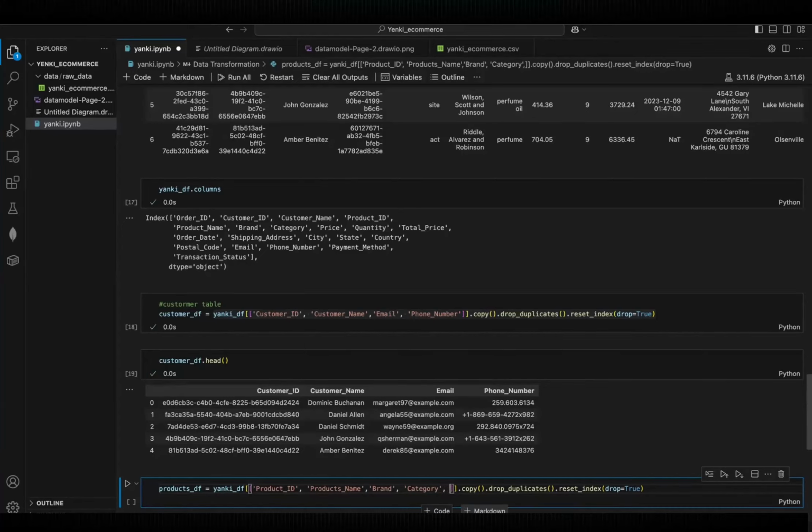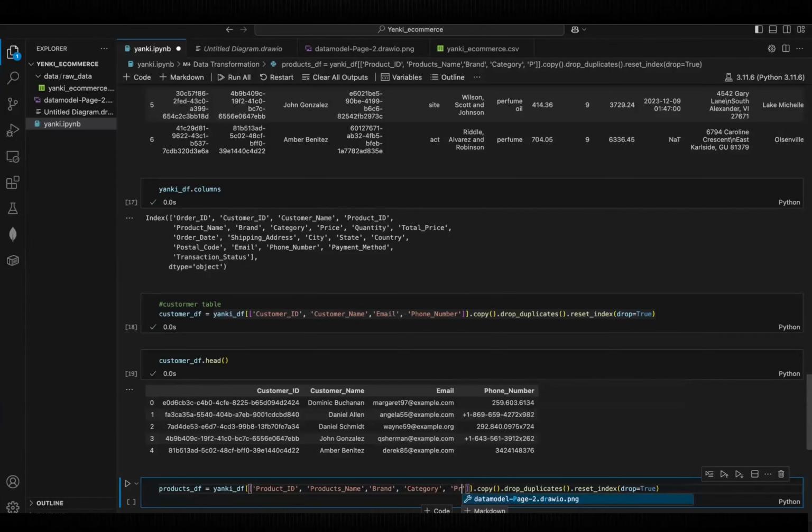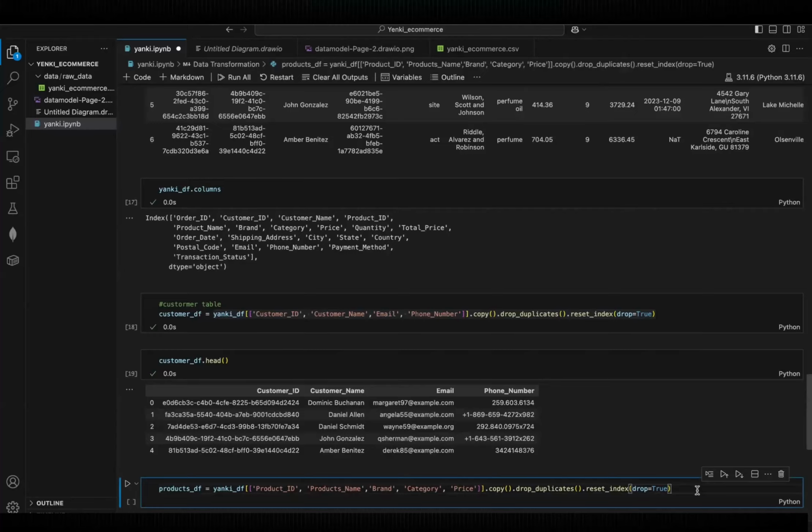Here we have price. So that's that. We have product ID, product name, brand, category, price. So we understood all this. So let's run.